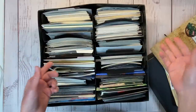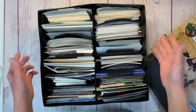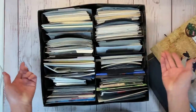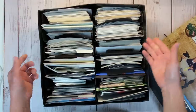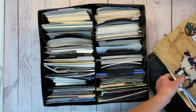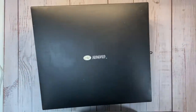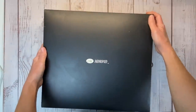At the time I wasn't sure what I was going to scrapbook, so I would just send everything off, have it all developed, and then only actually scrapbook the best ones. And I can't bear to throw them away, so I have all these photos I'm storing in my house. Nobody comes back and looks at these because the story highlights of the memory are in the album. I definitely think that you save money when you only print what is actually going in the album.